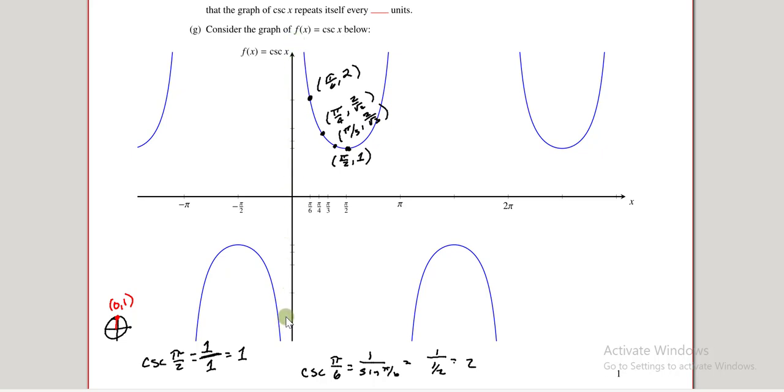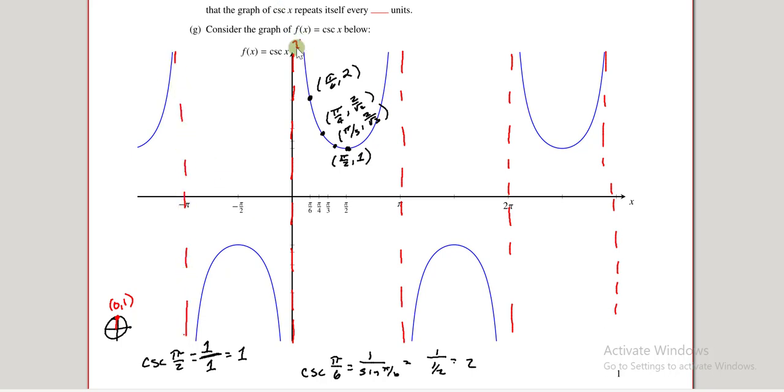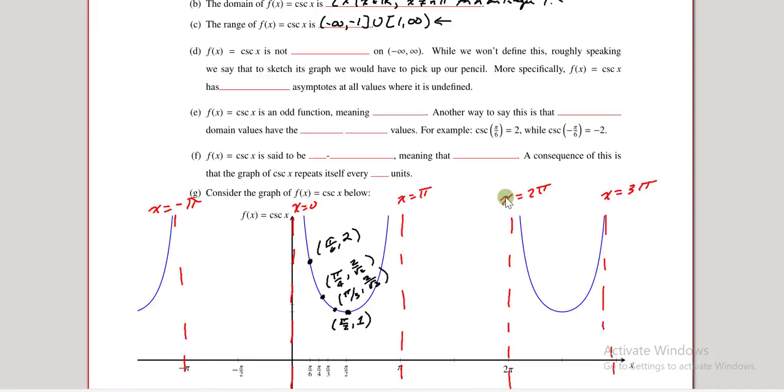We see that indicated in the graph of this function. We're going to need a little bit more work to help us with this, but in your calculus class, you'll learn to explain why we have these vertical asymptotes everywhere the graph of the cosecant function is undefined. Okay, let's label those vertical asymptotes at x equals 0, x equals pi, x equals 2 pi, x equals 3 pi. Here you can see what I mean by asymptotes at multiples of n pi for n an integer. So there's our graph of the cosecant function.